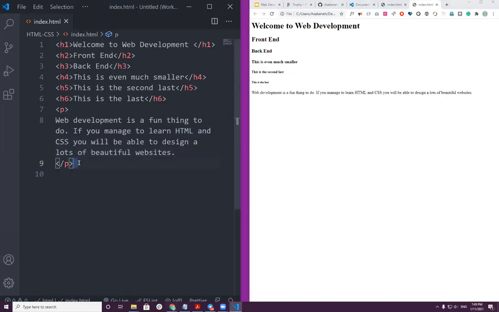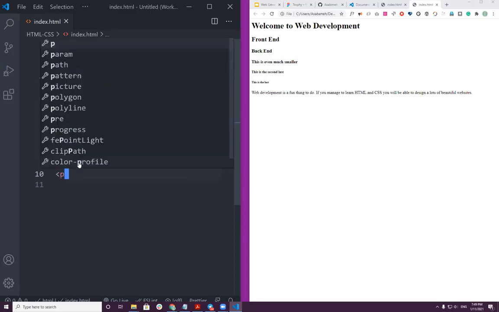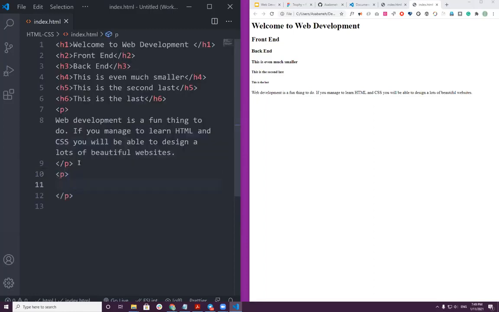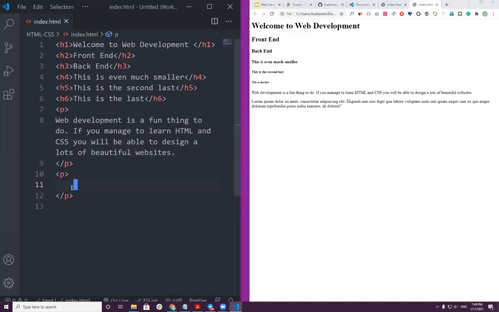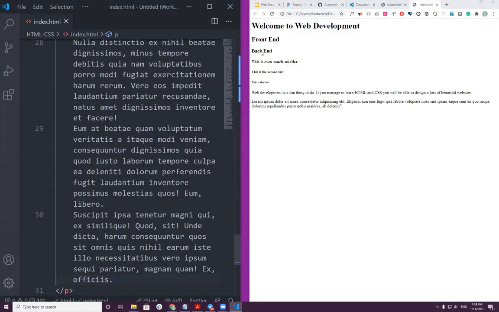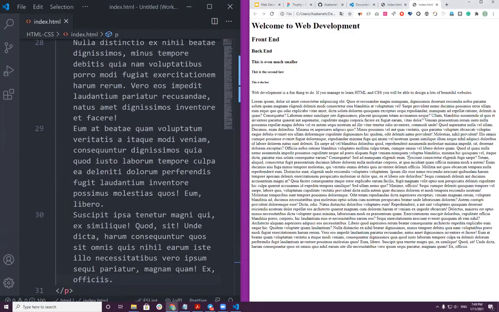But instead, what we do, in the paragraph, we will just put placeholder text. We call this lorem ipsum. It doesn't have any meaning, this language. So you just write lorem and then tab, and it generates some text for you. Have you seen? If you really want a lot of text, write lorem and then multiply it by some number, for instance, 20. As you can see now, I have a big text.